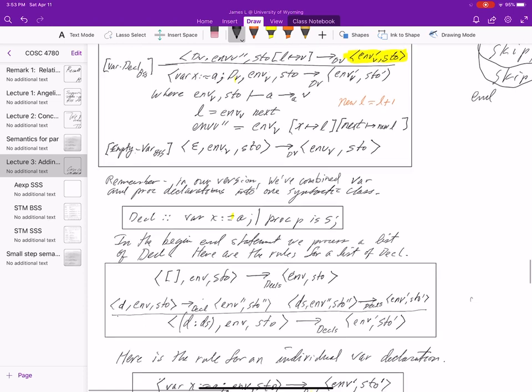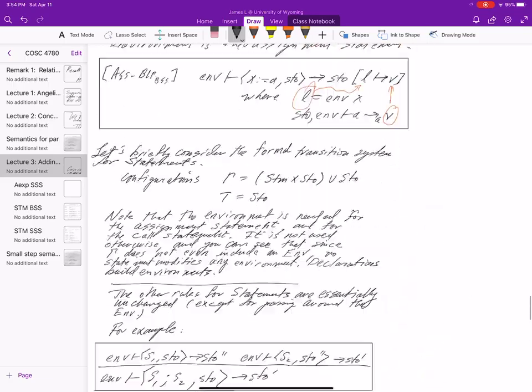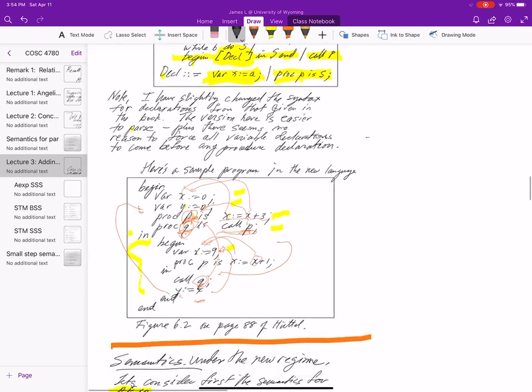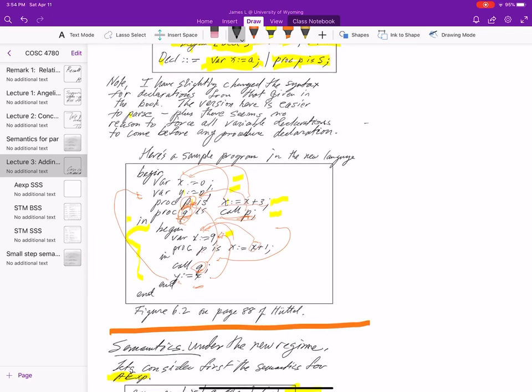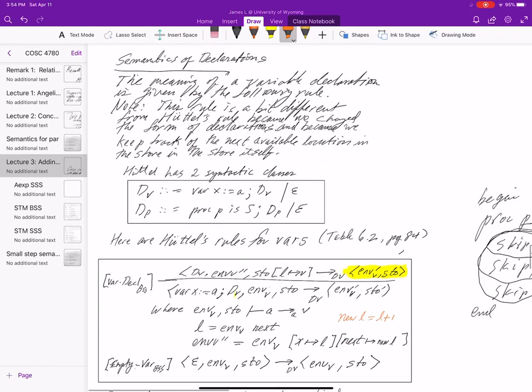But then another problem I see with his is that, as I said before, you have to define all your variables before any procedures. I'm looking for that program. Here it is. It just seems to me like there's no reason not to allow the intermixing of those two. It's just silly. So here's what he does. He separates them into variable declarations and procedure declarations.